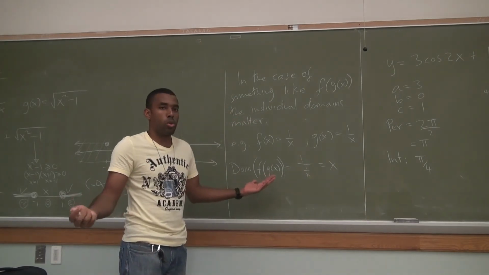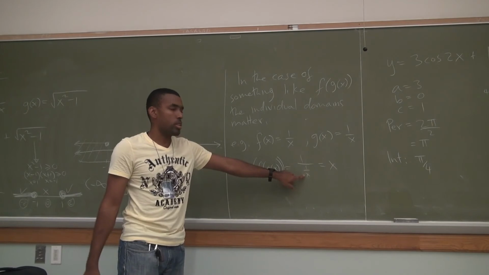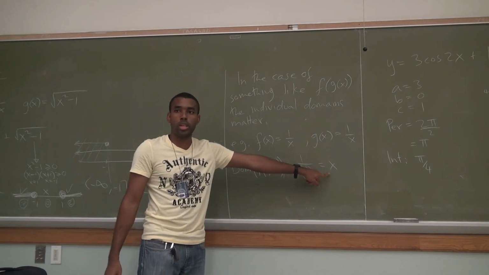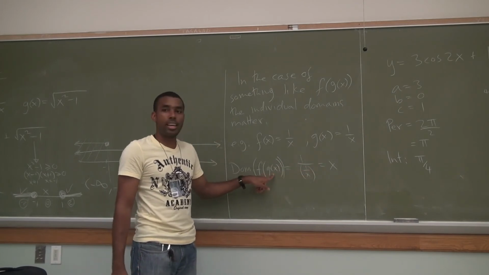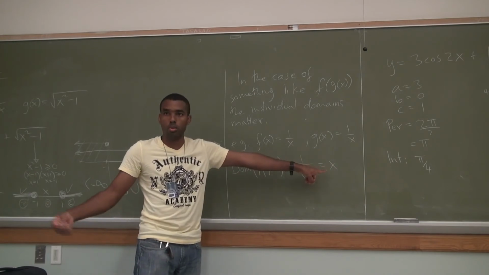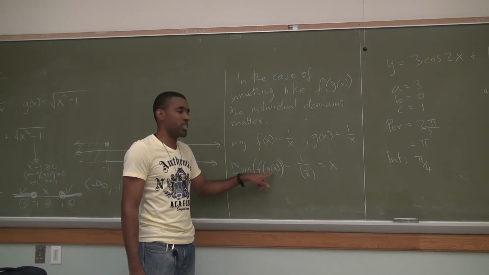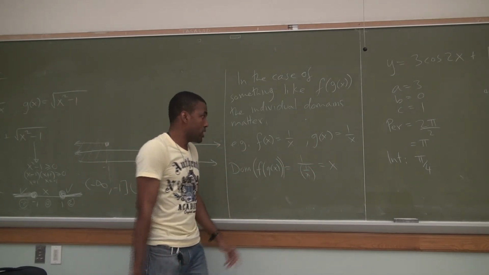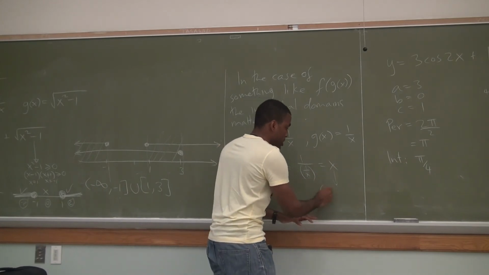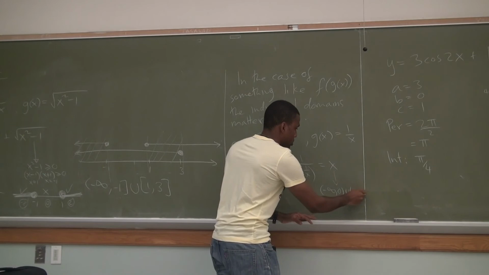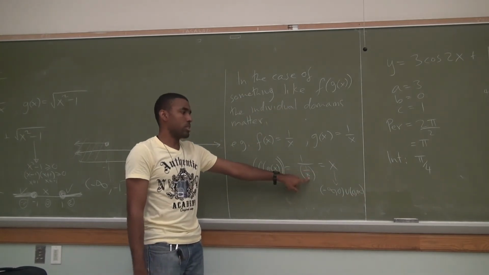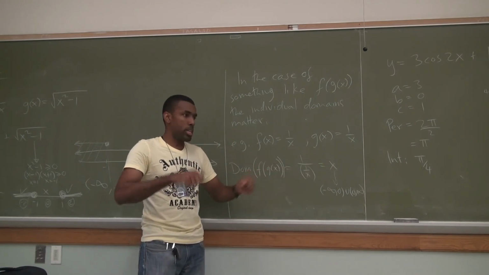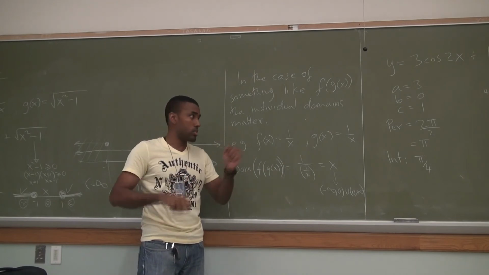That would look like anything will work, but really anything won't work, because I have to worry about what the function was originally. 0 would not work in the original, and it still won't work here, because you couldn't have plugged 0 in the first place. So the domain here, even though it's just x, would still be minus infinity to 0, union 0 to infinity. You couldn't divide by 0 here, so you shouldn't be able to do it here. Sometimes you have to be careful when simplifying, because you might cancel things that you shouldn't cancel.